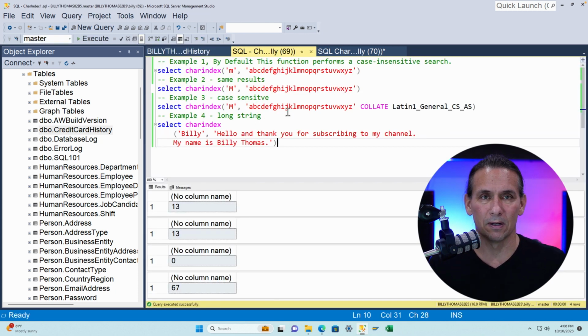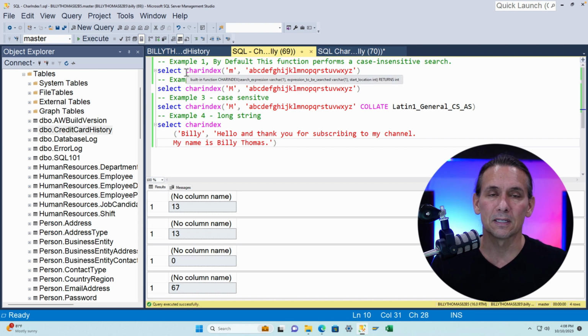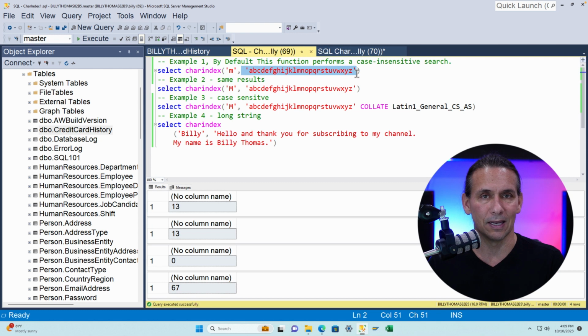What I've done here is predefine a couple of examples to walk you through this. The way it works is you say select, and then the CharIndex function starts with what we're looking for, and then the string we're looking for it in, and it returns an integer.